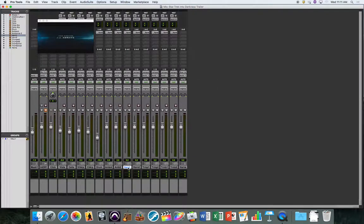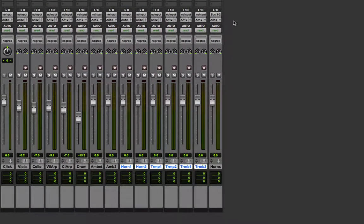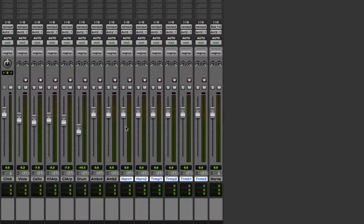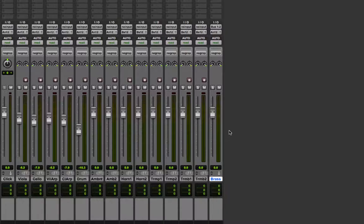And then we're going to send all of the outputs for the brass to that bus 1-2 by selecting them all and holding Shift plus Option, and on the output, which is down here, select bus 1-2 so they're all routed there. Okay, so we make a new stereo bus with Command Shift N. You can just call it horns or brass. I guess brass may be better suited, because we already have a horn. So brass. We make the input bus 1-2, and then select all of them: click the first, hold Shift, click the last, and then hold Shift Option and send them out to bus 1-2. Yes?